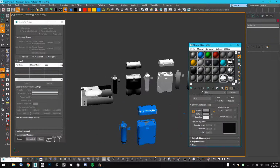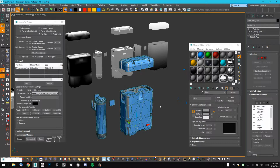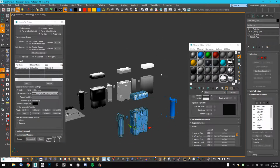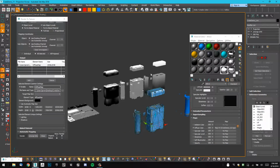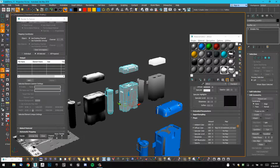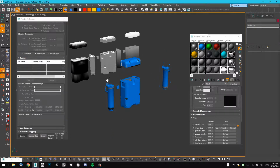And so really this is just ways to get different sets of information out of 3ds Max. Just about anything that you can apply to a diffuse slot, you can bake out of Max. It needs to be supported by the render to texture, and render to texture pretty much only supports scanline render maps. So if you're using maps from Mental Ray or Arnold in newer Max, then you're not going to be able to bake those out. But any kind of old school procedural maps that you can get to show up on a diffuse texture, maybe even vertex painting, you can get that out of Max and onto a flat map like this, and use these for texturing.